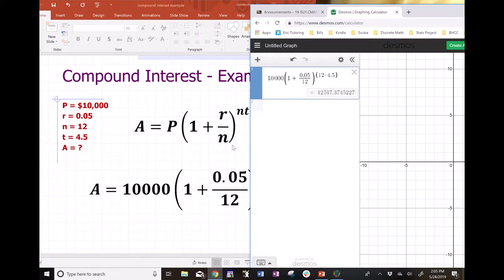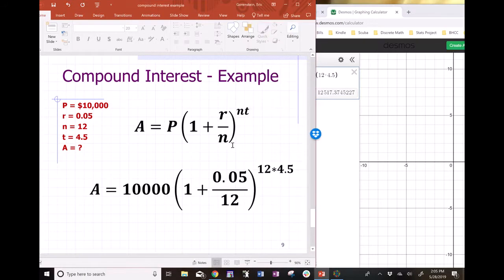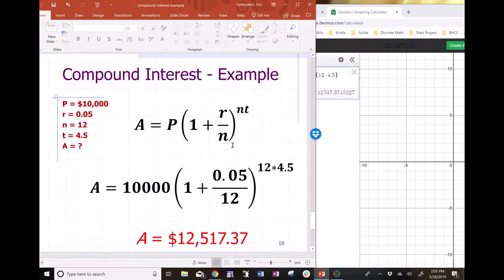So it looks like here, $12,517 and some change. So that means with this unsubsidized student loan for $10,000, you actually owe a little over $12,500 when you start paying it off. So that's a little more than $2,500 you're charged before you even make your first payment. It's a good thing to keep in mind when you're faced with a situation where you might have to take out an unsubsidized student loan.